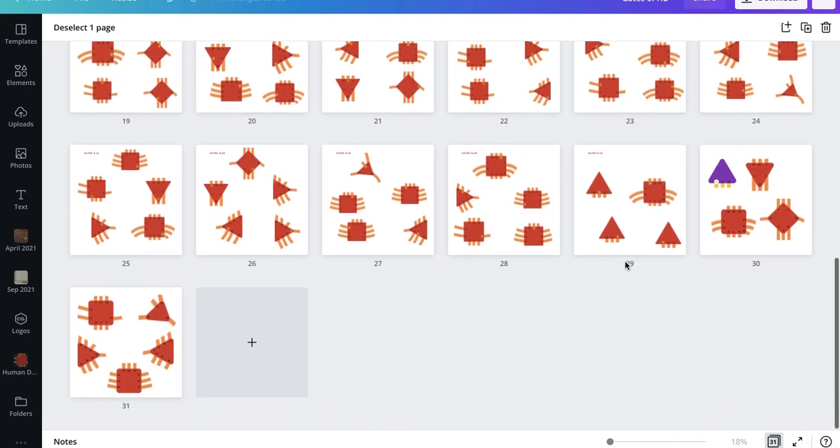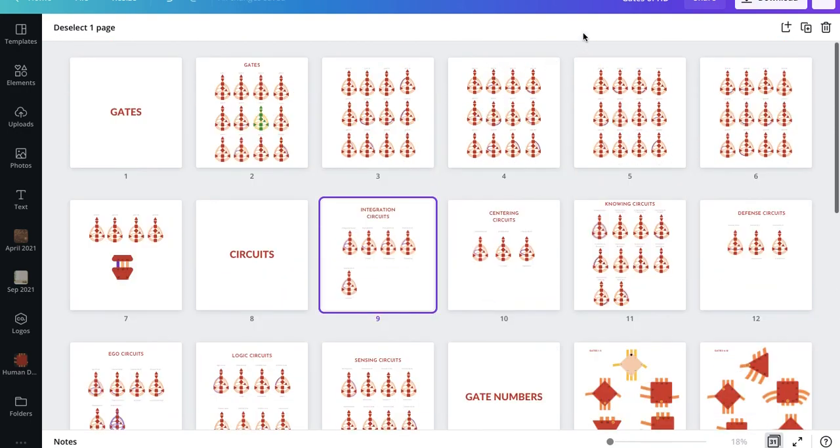And the last will be to change the font of the gate numbers and the color, and even add an element behind the numbers. So that's the recent update.